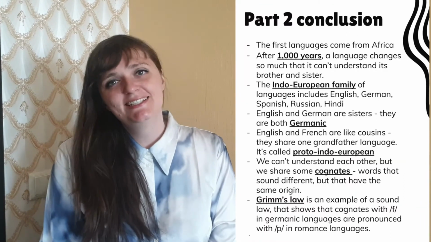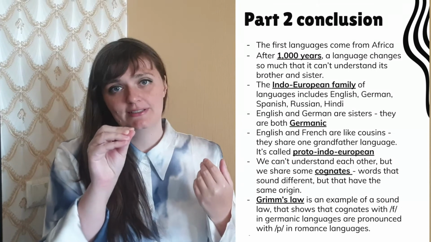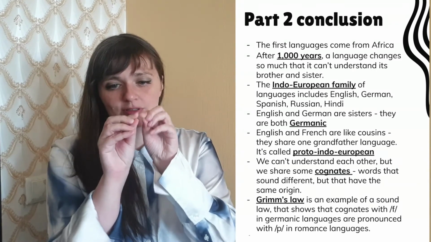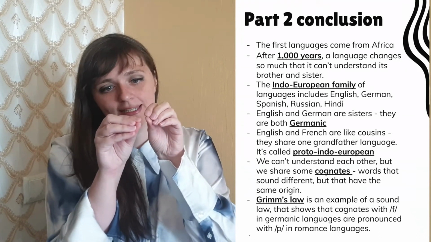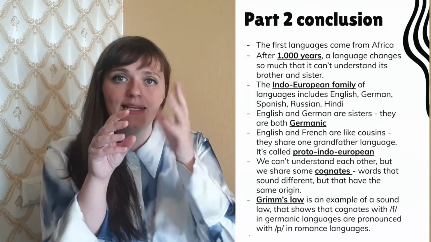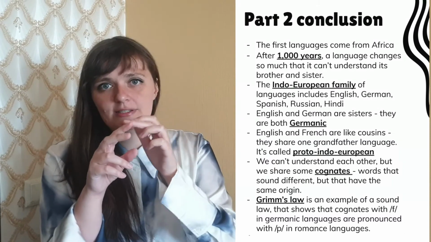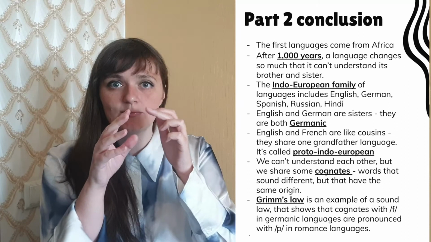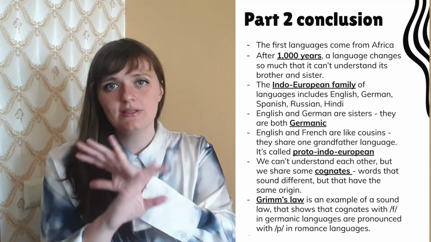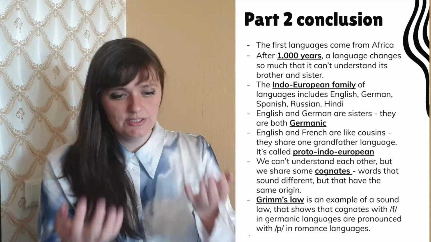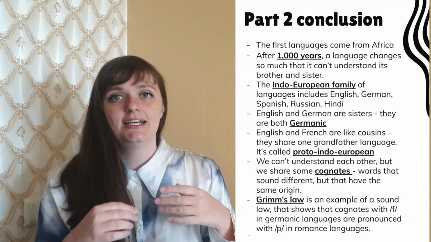Okay, so in conclusion, spoken language originates somewhere in Africa. After that, groups of people divide into different groups. All these people speak the same language in the beginning, but as they divide, the different groups' language starts to change in pronunciation, in vocabulary, and eventually, after about 1,000 years, each language can no longer understand its brother and sister. These languages then divide into more languages, and these languages, again, after 1,000 years, can't understand each other at all. And eventually, gradually, over time, the languages that we see all around us today developed.